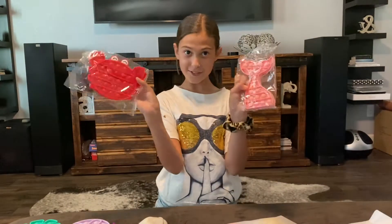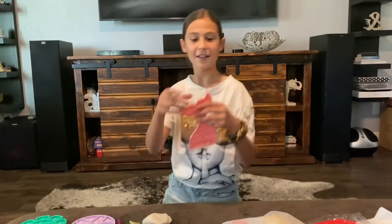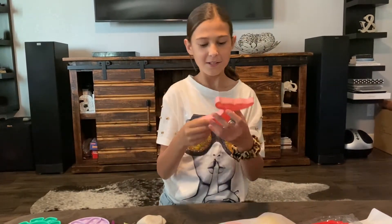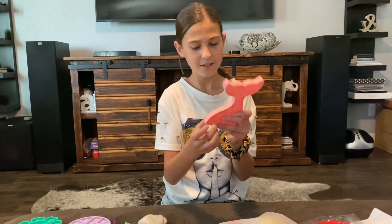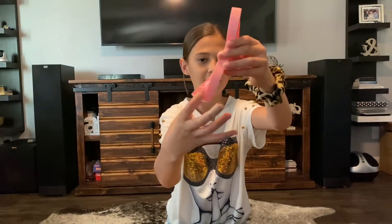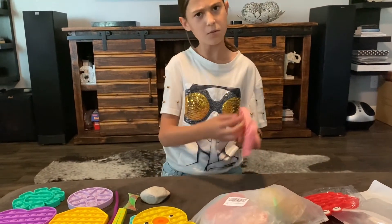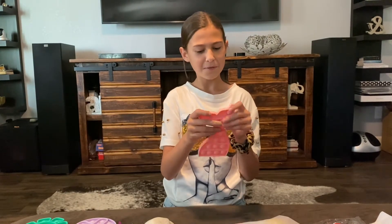Next, out of these two, I'm going to do the mermaid tail. Let's cut this open and get to poppin'. This one is poppy on both sides. I think the other side is louder though. And this one has little mermaids on the poppy bubbles. I really like this one — it's actually really cute and I love the little pink pastel color. So 10 out of 10, it's really cool.